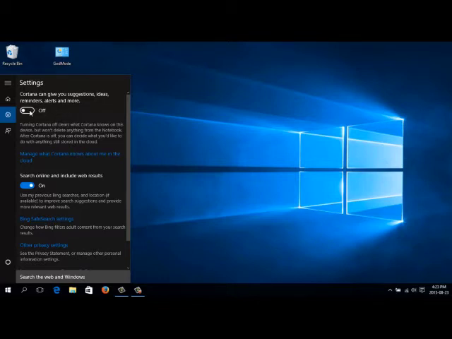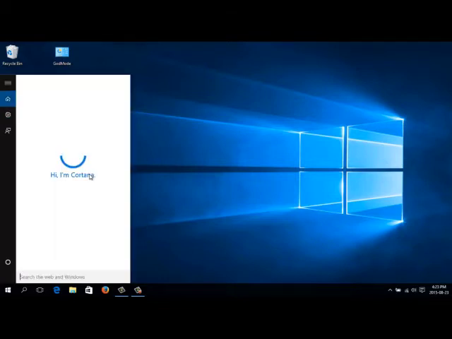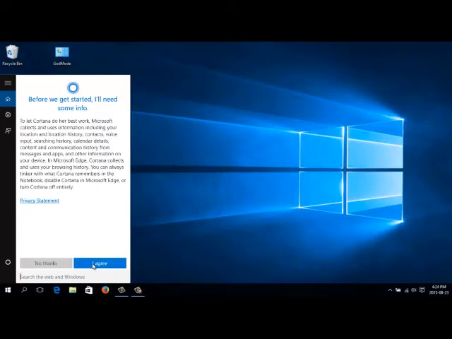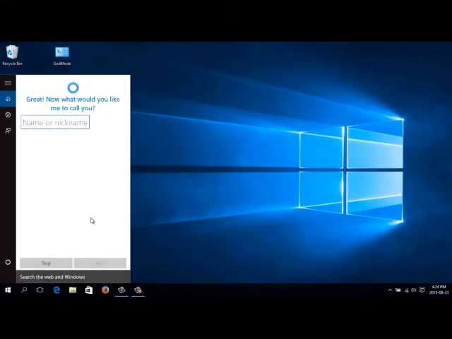Okay, so of course if you want Cortana on, you just turn it on right here. Okay, so it's just going to give you an introduction here. Now, remember before we turned off a bunch of settings, the get to know you settings and so on? With Cortana, you're going to need to turn these back on. Okay, so you pick a name.